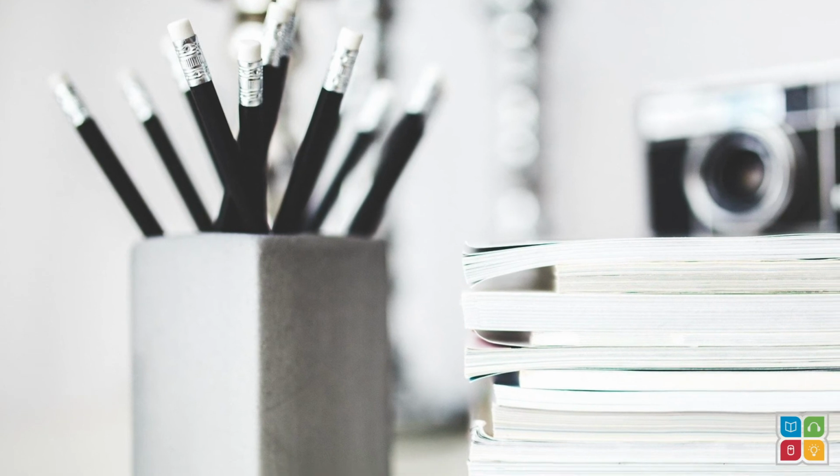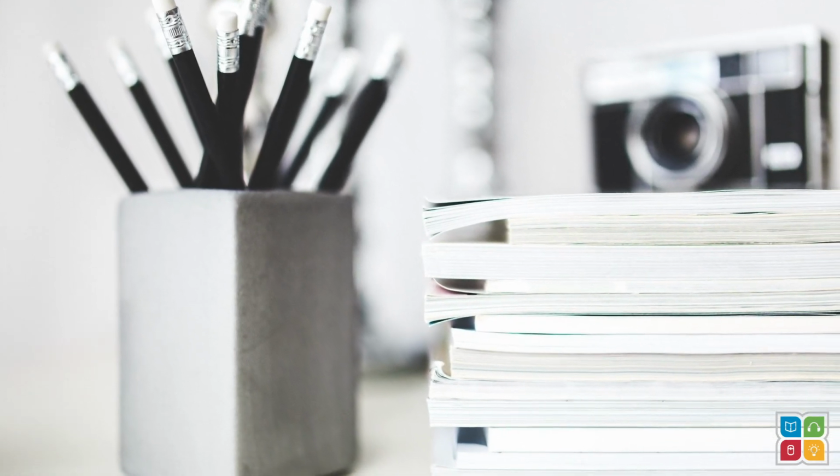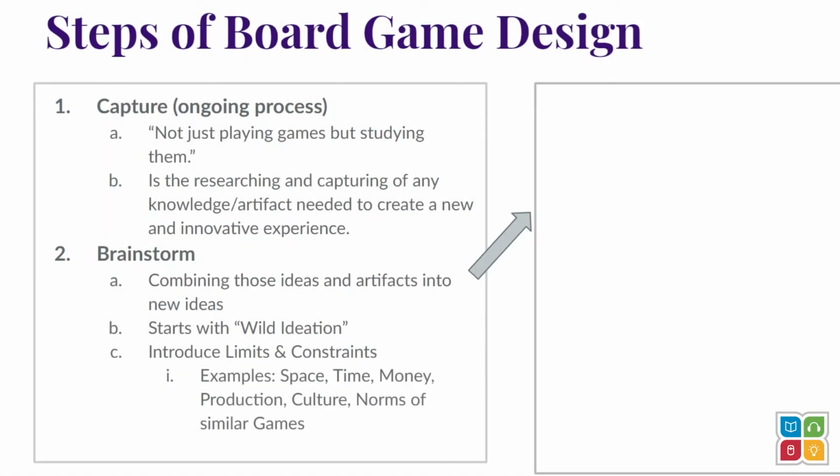As you continue to develop the game, your overall design, which includes both your theme and your mechanics, will start to come together. Right now, you're somewhere between steps 1 and 2 on the chart. You've probably played a lot of board games, which is why you're here. That's the capture bit. The second bit is the brainstorming part, trying to come up with your own ideas for a working game. This is all part of the ideation stage of the process.